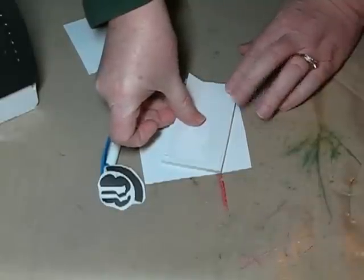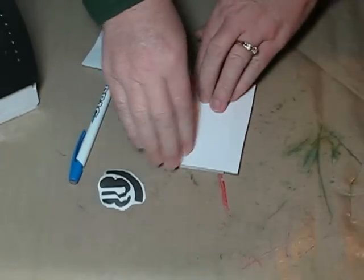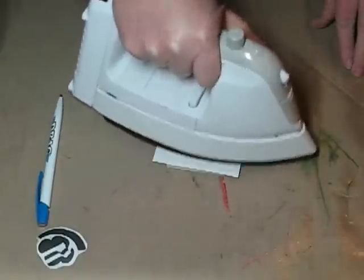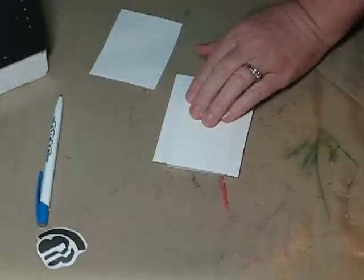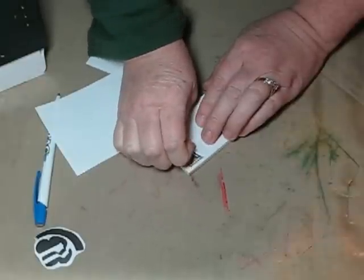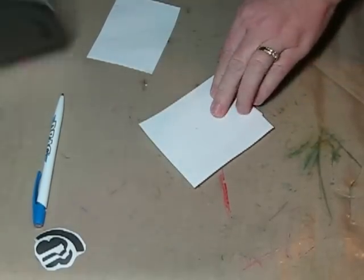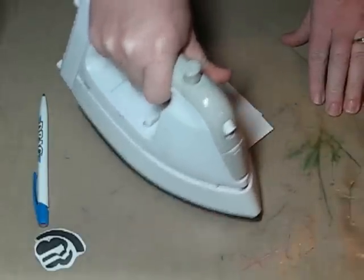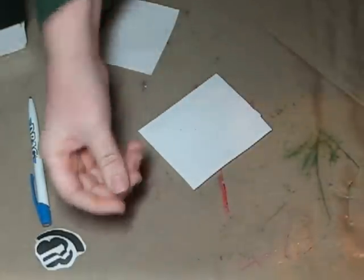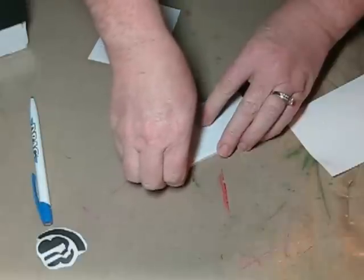I put my transfer face down and put a piece of scrap over it — that scrap is not big enough, let me get another. Okay, same thing: iron is hot, back and forth. You can see there it is. It's not bad, I'm just going to get it a little darker so you can see the range. You can get it to solid black if you wanted, but you have to be careful — the more heat you're adding, the more chance you have of making the surface tougher, and that's not what you want when you're trying to carve.